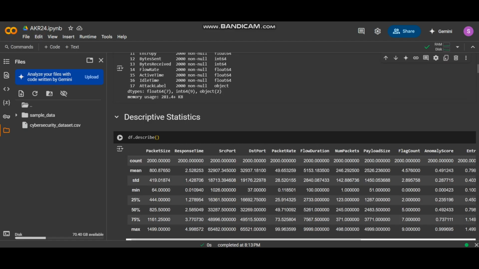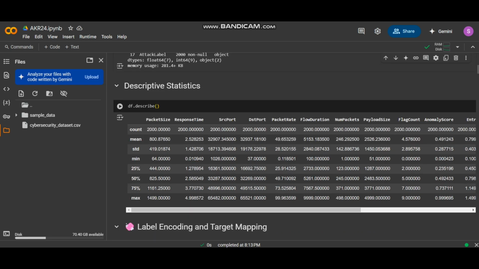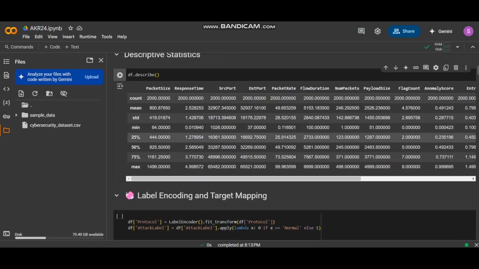Then this is descriptive statistics, like which column has the highest value, and in any particular column, which value is the maximum value, which value is the lowest value, the mean value, and STD means here the standard deviation value, and these three are percentile values like 25%, 50%, and 75%.